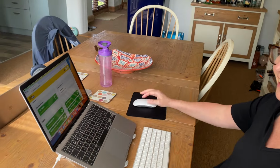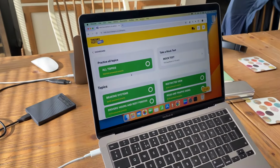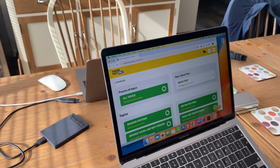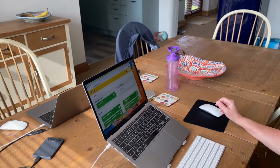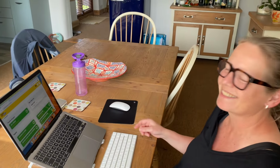Okay, so Izzy tells me she's an absolute whiz in truck theory tests. Go on then, Iz. There you go, look at that, all green. But that's not the real thing, that's just an online mock test. So I keep passing the mock test, but I have to do the real thing on Monday. And I'm feeling slightly anxious. This is attempt 327. Don't tell everybody that. It's only taken me about 5 weeks to get this good. I don't understand what I'm doing, I just know the answers, that's all.